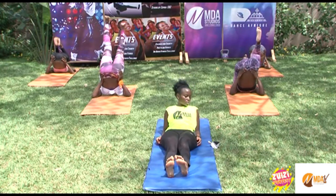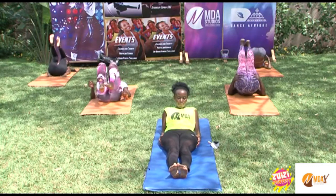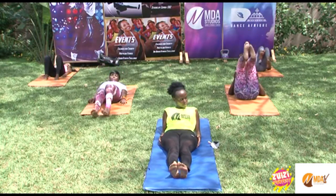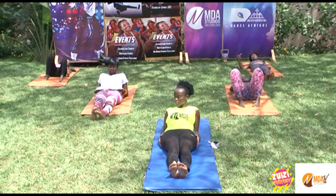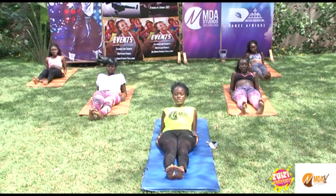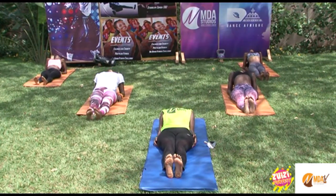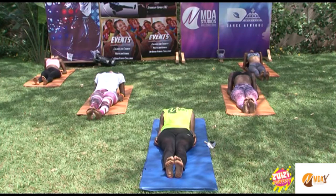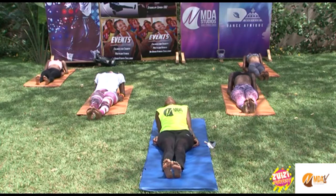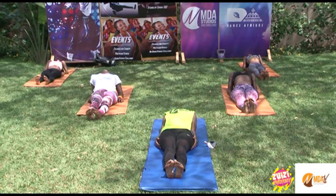With your elbows down, you're taking fish pose. So let's all meet in this position with our elbows down. Point your toes forward. Round your back, arc your back, then crown of your head down. So make sure the crown of your head touches down. If it's not, just adjust your hands accordingly till the crown of your head touches down.